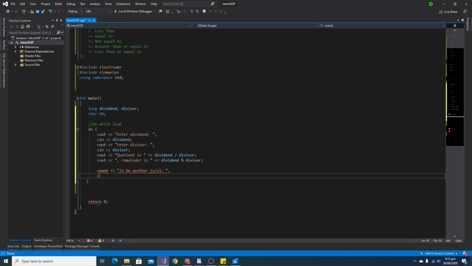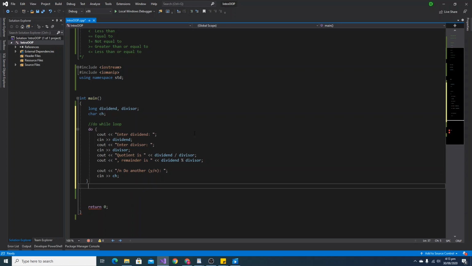Right, and then we're going to see in this value into our char character. So let me spell this properly. Okay, so now once we have entered that value into our char character, we come out of the body of the do while body. Then we specify our while statement. So we want to say while character is not equal to no. So we would like to continue our program.